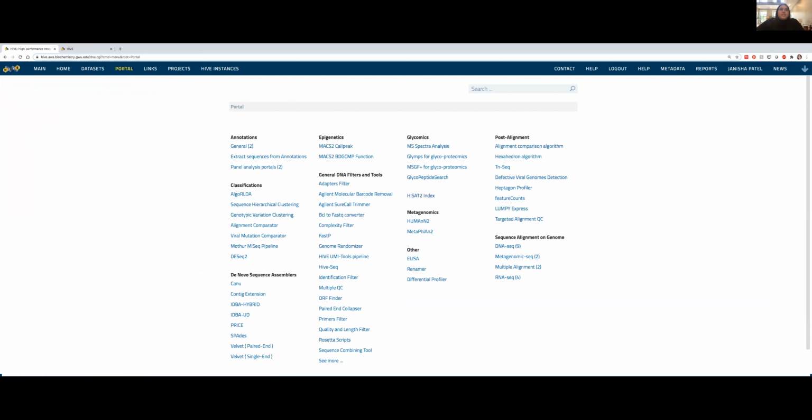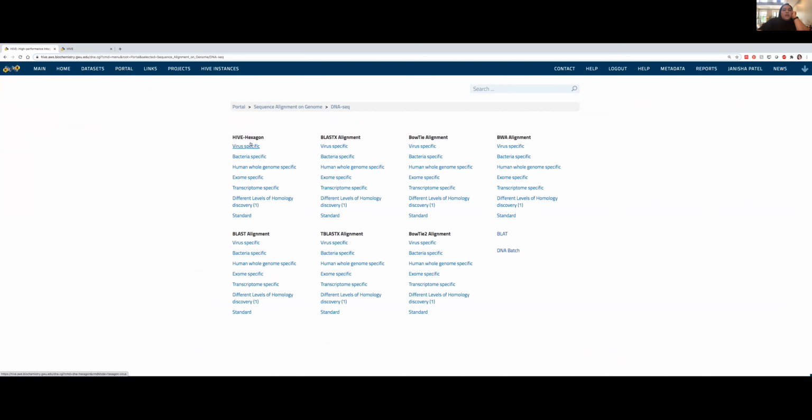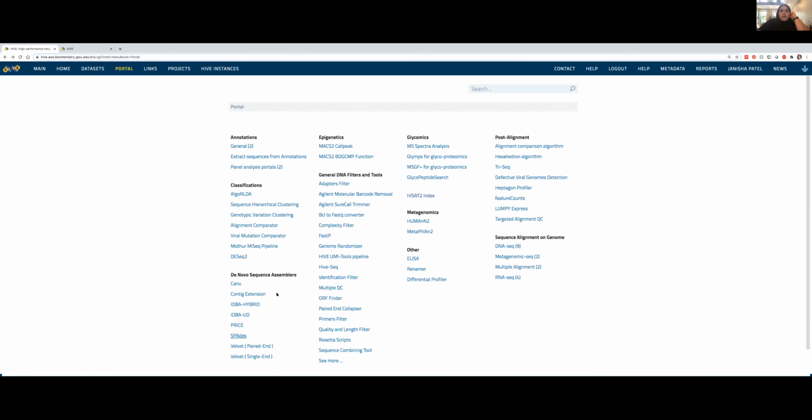So to show a few tools native to the Hive platform, we have Hive Hexagon, which is here, the DNA sequence alignment right here. Hive Hexagon is a massively parallel alignment algorithm specifically designed to work with NGS alignments to reference genomes. We have Hive Heptagon, which is a SNP profiling tool, and that performs base calling and SNP calling and provides quality and noise assessment profiles. We have Sensoscope, which is designed for the quick detection of metagenomic components in a data set.